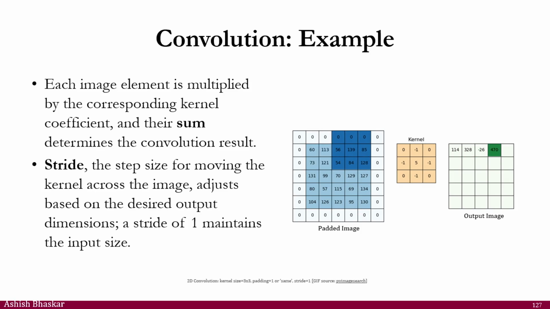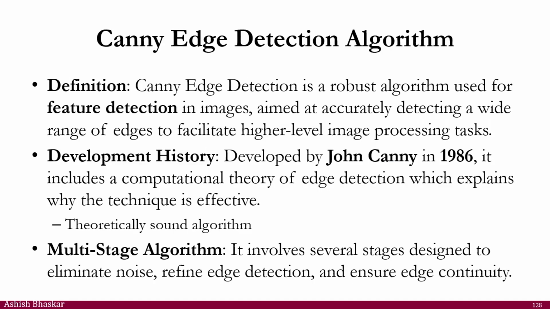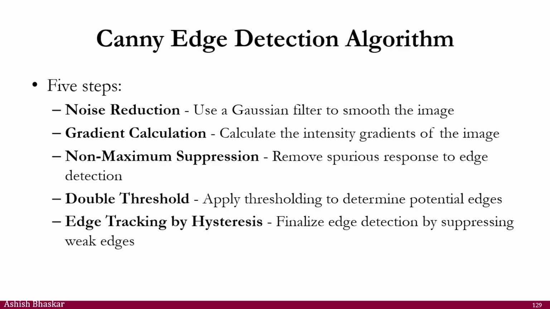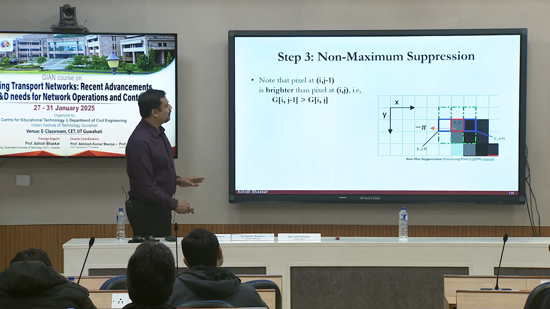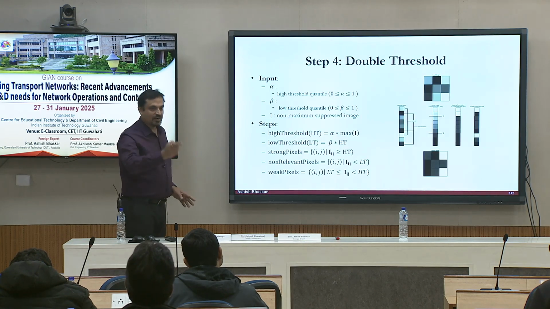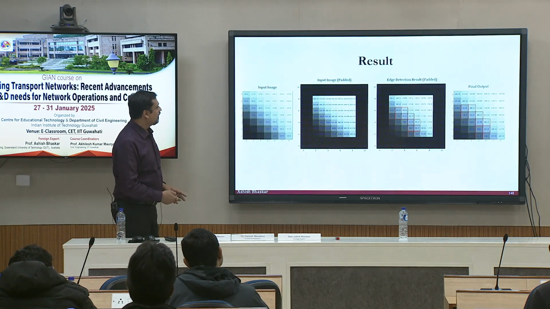So now when I run this kernel over this matrix, it becomes that matrix. There are a number of algorithms behind this, and the one that we selected was from John Canny. It has a number of steps: noise reduction, gradient calculation, non-max suppression, double threshold, edge tracking, etc. I will not discuss that at all. It is too much, so I will skip all these steps. If you're interested, we can have a chat on it later on.